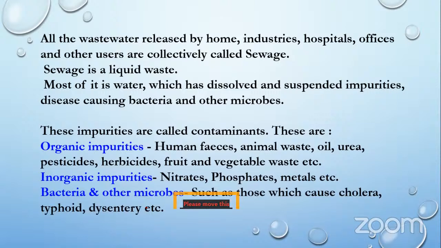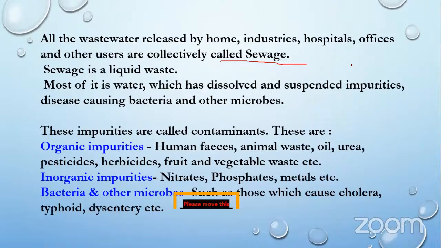Now, all the wastewater released by homes, industries, hospitals, offices and other uses are collectively called sewage. So, till now we have learned about fresh waters and sea water. Okay. Now we will learn one more word, that is sewage. What is sewage water? Sewage water, or sewage, they will call.